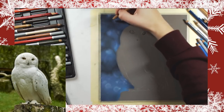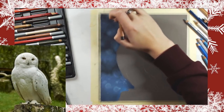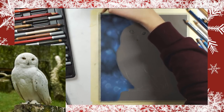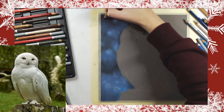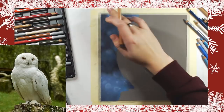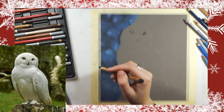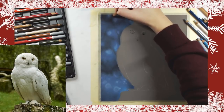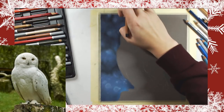Yep, that's so right, Artista. I would really recommend to get the hang of values first by working with charcoal or graphite, or even do pastel pieces in black and white. So just use gray tones in black and white. That's what I did as well.